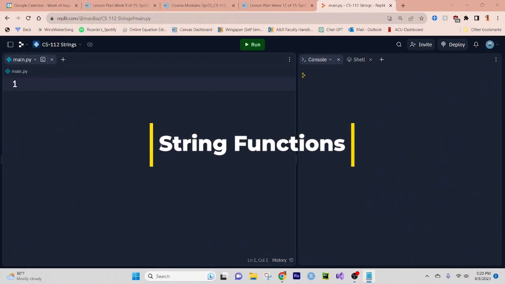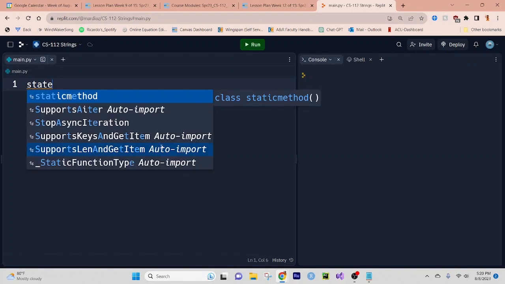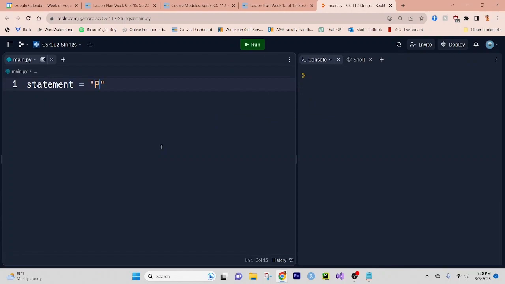This is Professor Diaz, and today we're going to talk more in depth about strings. So you already know a little bit about strings, like, for example, we'll have a variable called statement, and we'll set it equal to my name, I guess. Right? We know how to do that already. But there's several other operations that you can perform that'll help you parse through the strings, search through the strings, find specific substrings, and how to reverse a string. There's just so many things that you can do with them, and we're just going to examine a few of them in this video lesson.